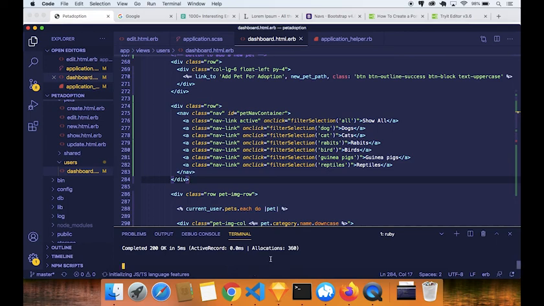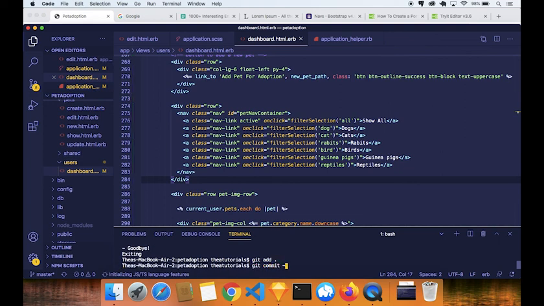Also, I'm just gonna do Control C. So git add all, git commit -m, part 19 completed.